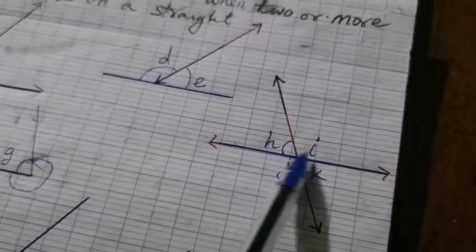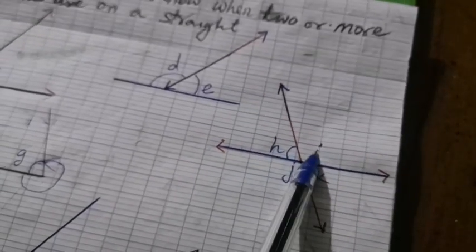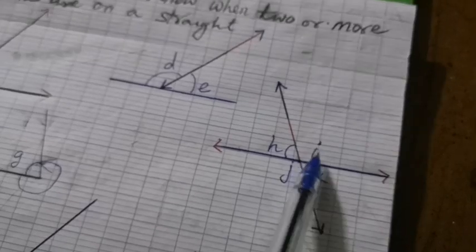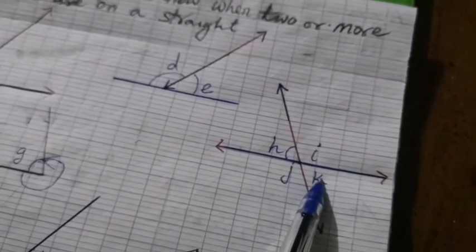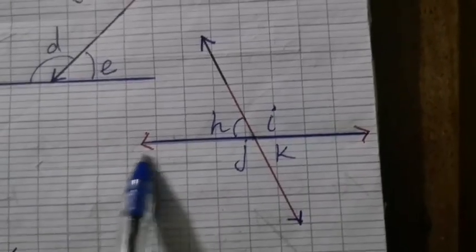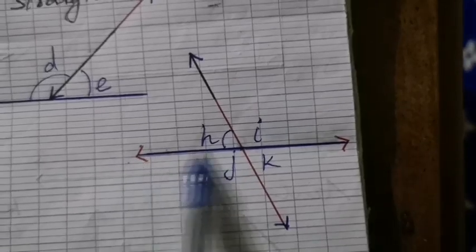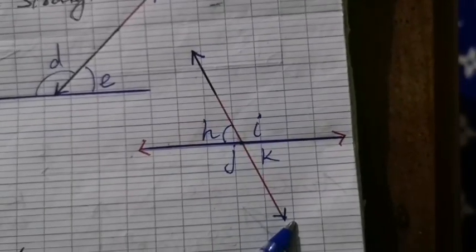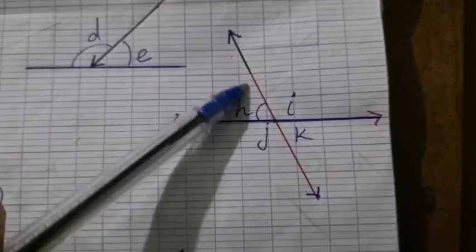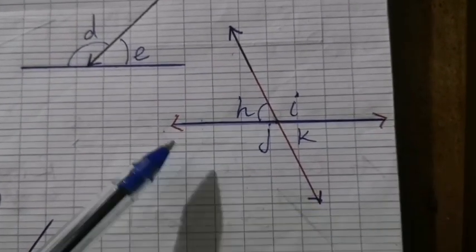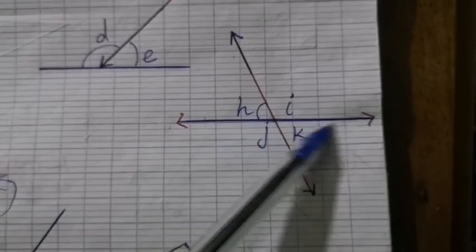So that means we have angles on a straight line, two here, H and I, and also J and K, which are also angles on a straight line. Now, I am through with this very line. Remember, I told you that these two lines, this one and this one, are baselines, okay? Now, if I consider this one to be my baseline, you see that this very line meets this line here and crosses as well.